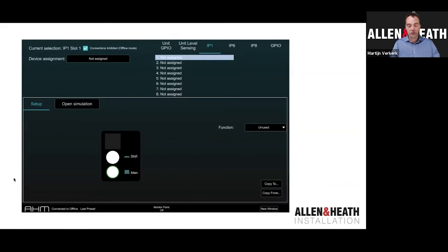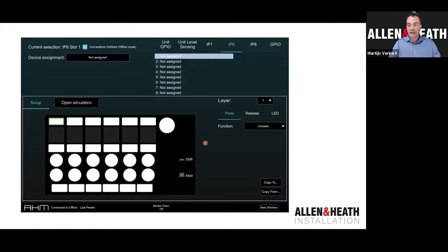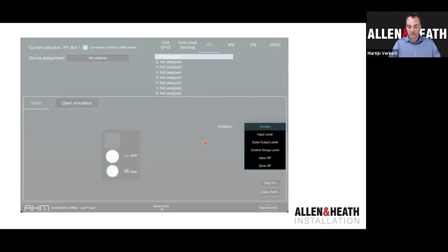So we select the slot what we want to do. In this case, we have an IP1. We can see we have a main and we have a shift. So the main is when we normally use it and the shift is when we push it. And we have a drop-down menu on this side. So if we select the main, we get our drop-down menu and we can see we can choose from input level, zone output level, control group level, input crosspoint, and zone crosspoint. We simply select a function and it's being set to that button.